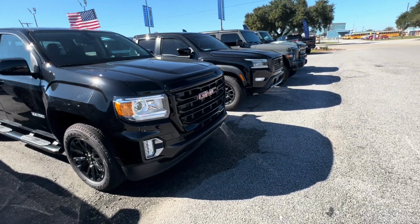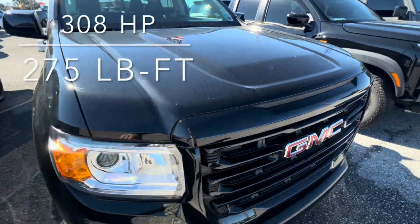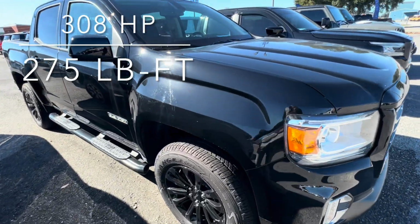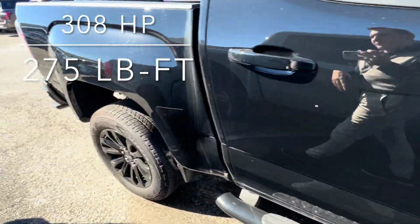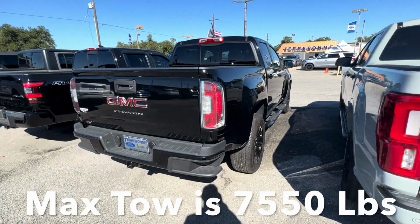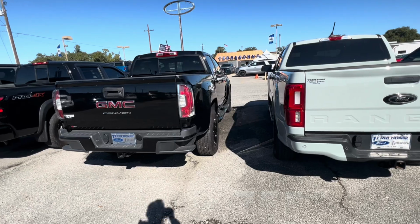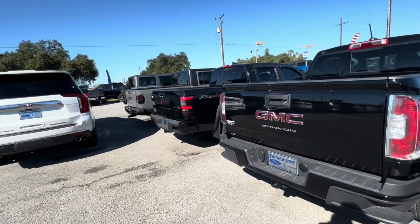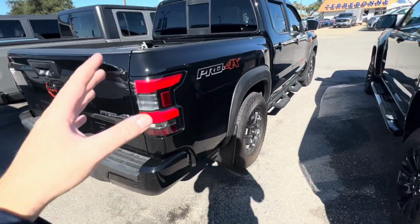Moving over to the GMC, we have a 3.6 liter naturally aspirated V6 in this body style. In the newer body style, there is a Turbo 4 now that is bigger than the Rangers with more power. However, we're talking about this V6. This V6 has 305 horsepower, 280 some odd pound-feet of torque, can tow 7,700 pounds. By the way, I should mention 7,700 pounds seems to be the typical tow rating in this class. The Canyon has it, the Colorado has it, the Ranger has it, even the Gladiator has that 7,700 pound number. It seems to be where the Japanese brands fall in line with the Frontier and the Tacoma.